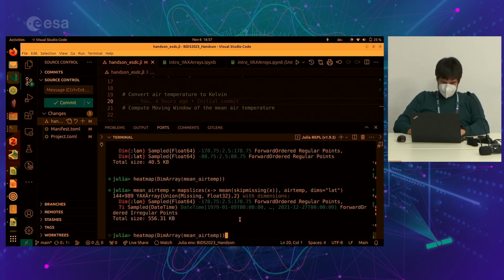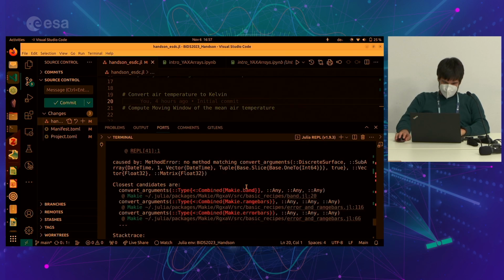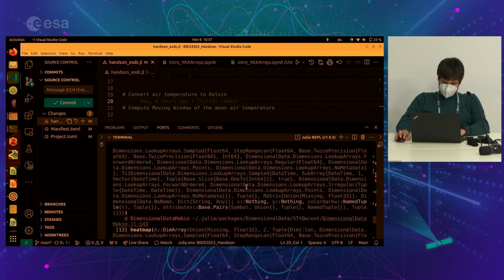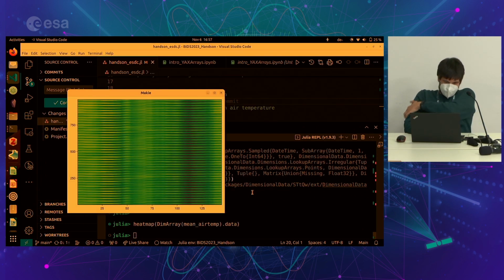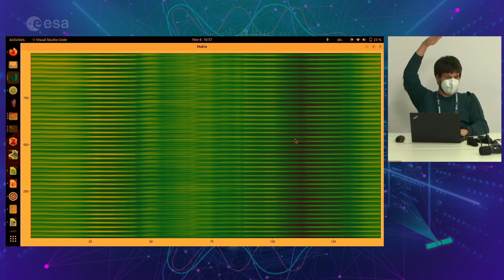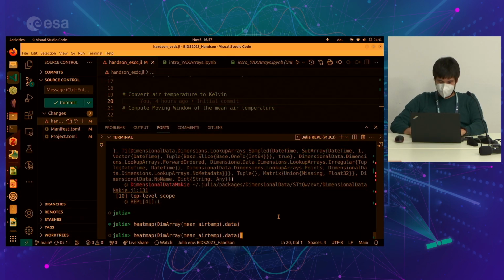Anyway, now it did the averages on the latitudes. So now we have a time by longitude plot of averages across latitude. Maybe doing this across longitude would have made much more sense.